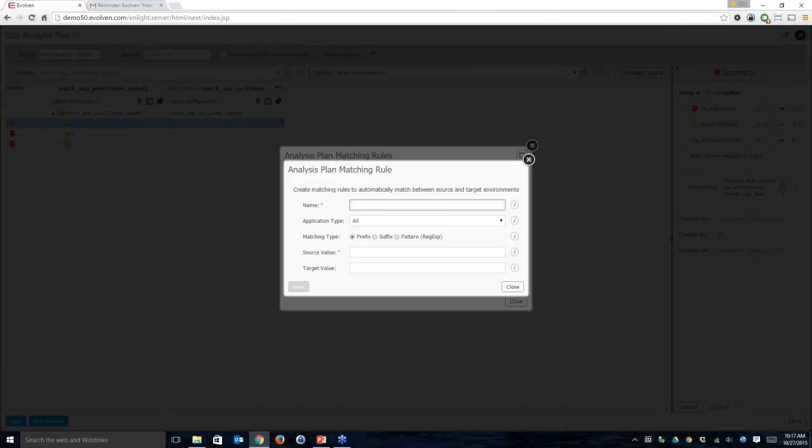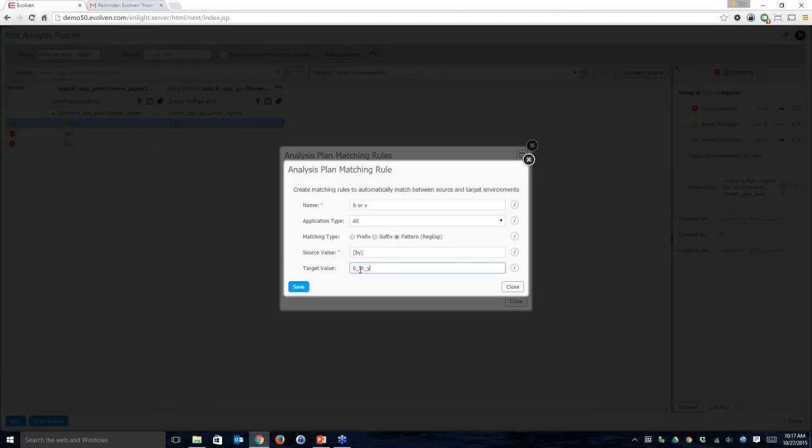So I could say something like, I'll call my rule B or Y, and I'll say it's going to be a pattern. We'll talk about this in a little bit, but I'll just create a regular expression that essentially says B or Y, and then I'll just give it a value.